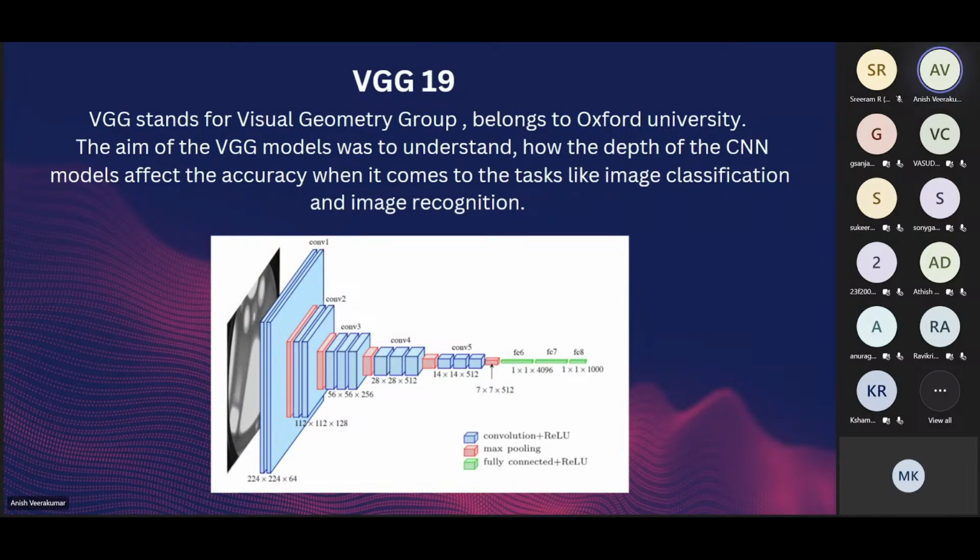It belongs to Oxford University, and the aim of the VGG models was to understand how the depth of CNN models affects accuracy in tasks like image classification and image recognition. The data set it was tried on had 1,000 different classes at the end, so we had to classify into 1,000 different classes. That's the main reason why it was made, and at the time it was made, it was one of the best models.